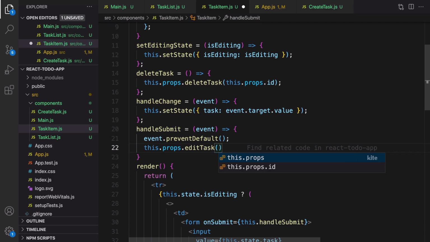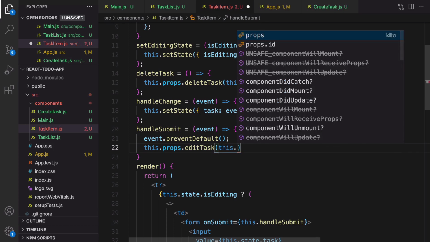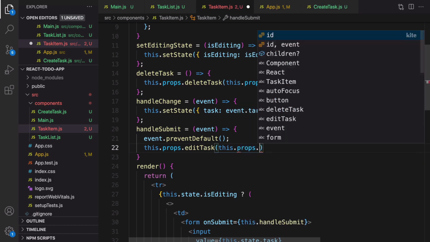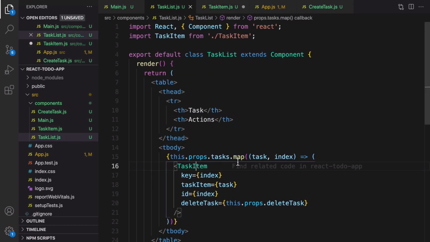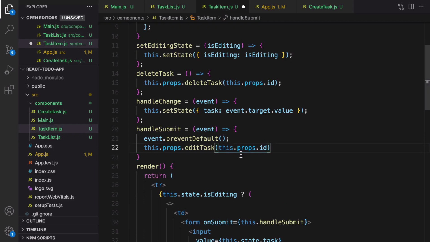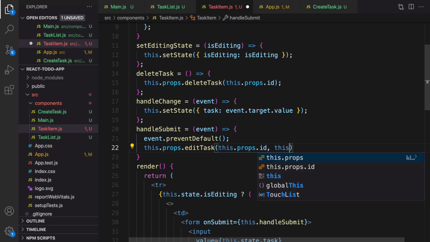What we need to pass is the ID of this task or the index of this task in the tasks array. It's this.props.id. It's coming from here in the task list. We have passed the index of the array as an ID to the task item. So in the task item, I can access that using this.props.id. And the second parameter is the new value for the task, which is this.state.task.